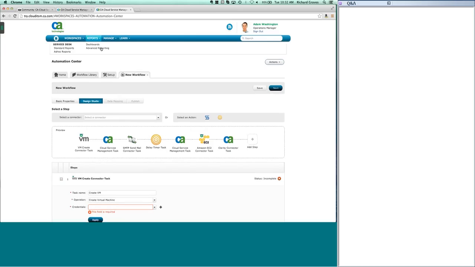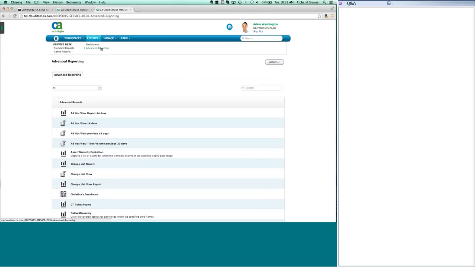So the next thing I'll show is advanced reporting. So again, the existing reporting functionality, standard reports, ad hoc reports, dashboards, really what we're almost terming legacy in a perspective, those are still supported, those will continue forward, but we do encourage users to start playing around with advanced reporting, and if they're going to create new reports, certainly do them there.